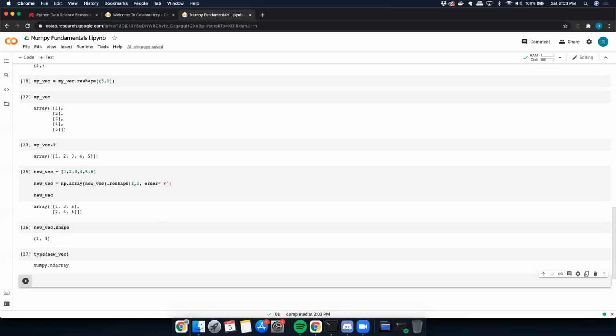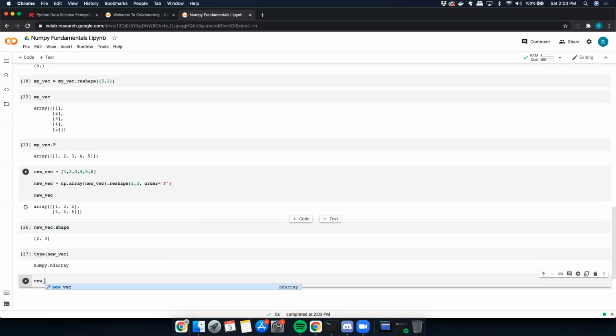Now, the difference in a multidimensional array, which you're seeing here, would be the way that you index it. For example, what if we wanted to get this first row? Before with a vector, if you try to do a single index, it's going to just give you a single number. But when you have multiple dimensions, it changes a little bit.